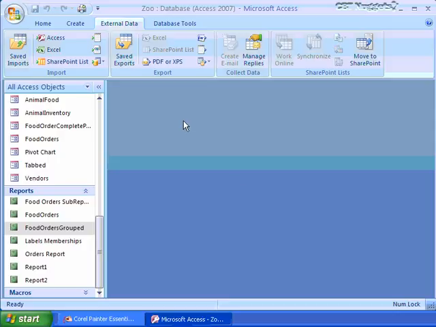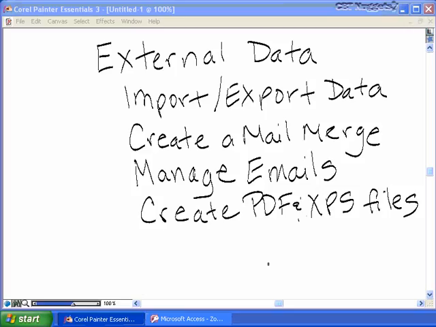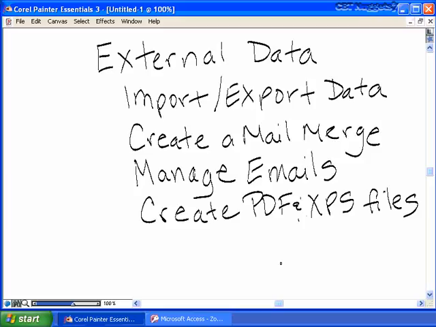Okay, so now you know. You can import, you can export, you can work with all types of different products. Just use your external data ribbon for that. What we accomplished in this nugget was importing and linking a spreadsheet. We exported data to a few different data types. We were able to create a mail merge in order to take advantage of all that hard work collecting data in our Access database. Why reinvent the wheel by having to create a source file within Word? Might as well just use Access.